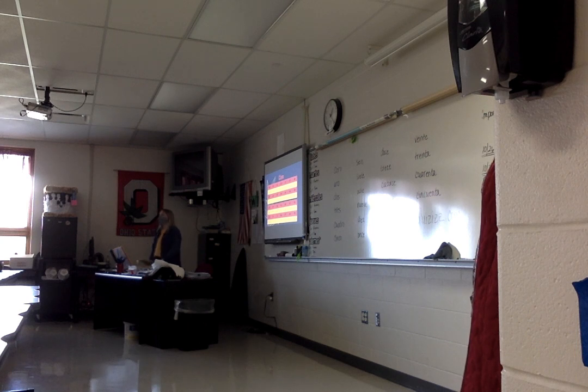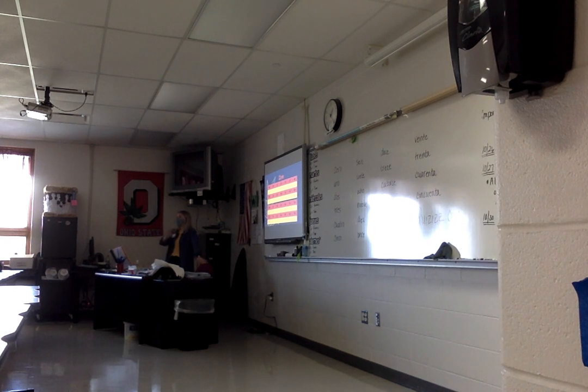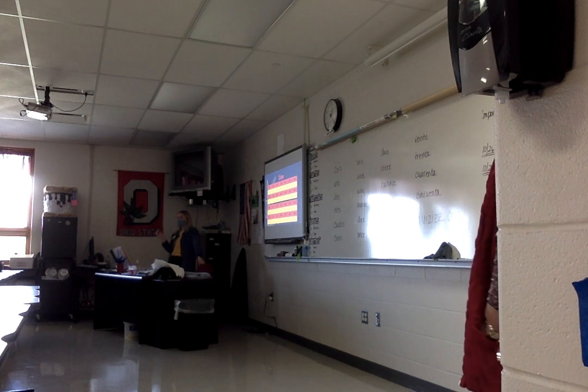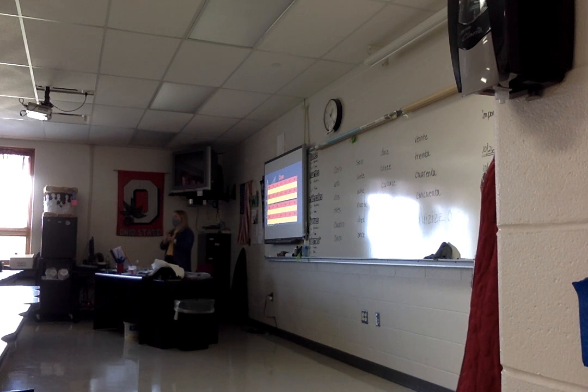Okay, so now I want to play a little game with you guys, and it requires you to work together as a class. So basically, the goal of the game is you have to get from 0 to 59 without anybody saying the same number at the same time. So I would start the game, and then I would say 0, and then Emily would say 1. But I can't say 0 and 1.